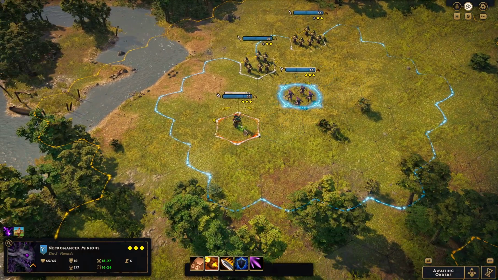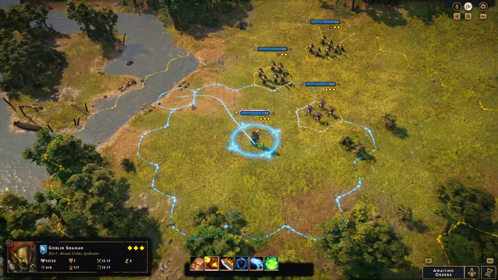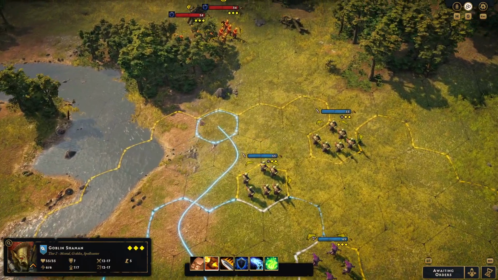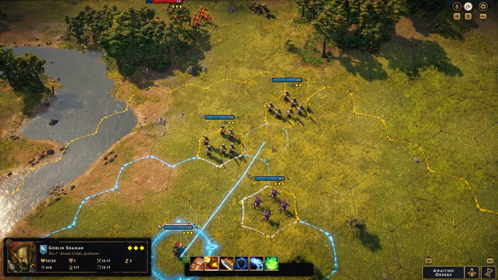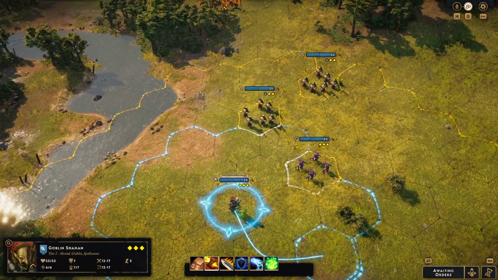If you raise a corpse with one of the individuals that can do it, whether that's a hero or a lich, that will also end your turn immediately, so you need to keep that in mind.